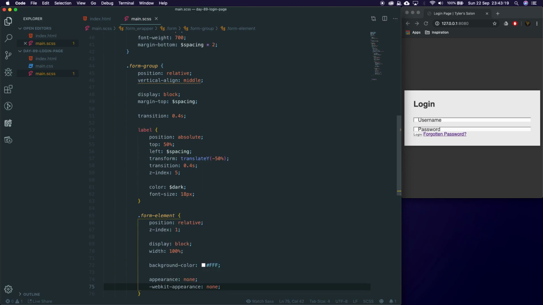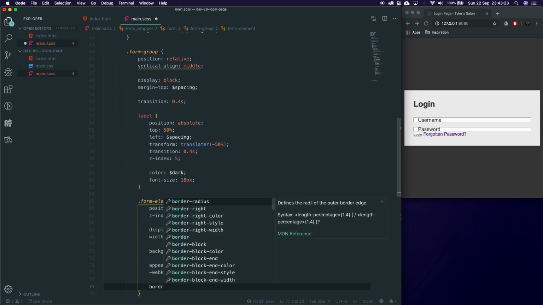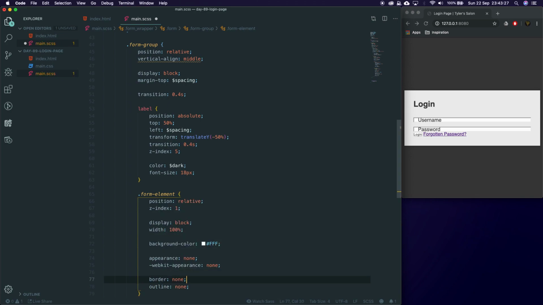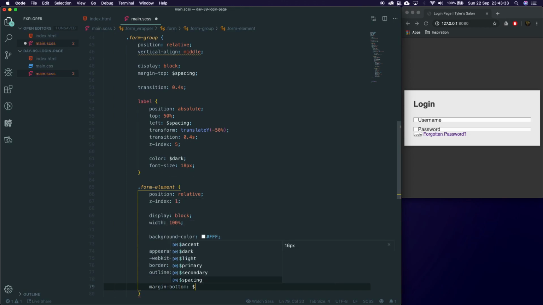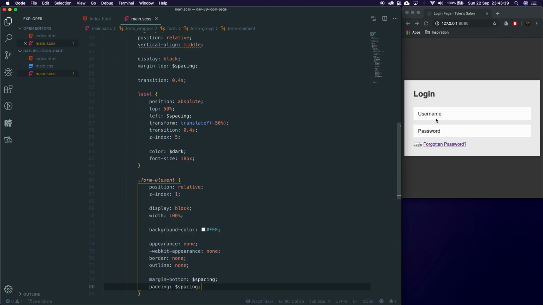Normally SASS would compile this for me, but for some reason it hasn't been. Border none, outline none. Let's also remove that, and then we're going to say margin bottom of spacing again, and padding of spacing. Hit save, and there you go.